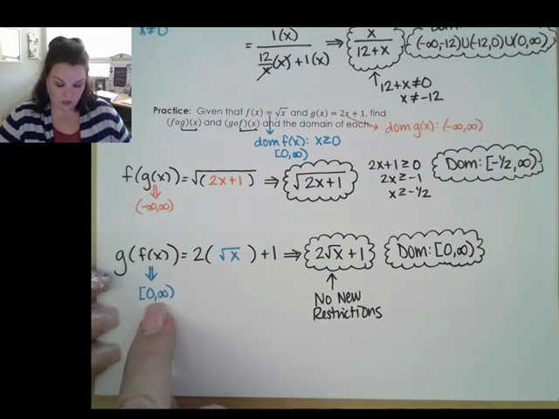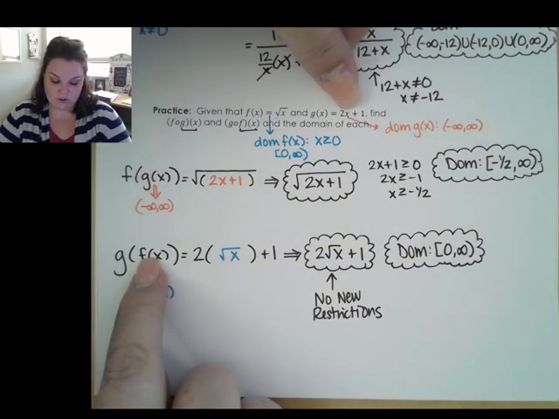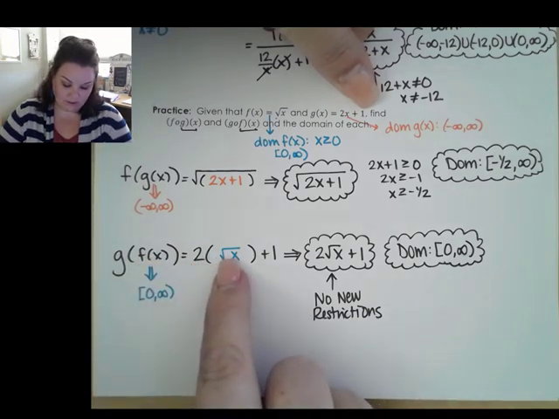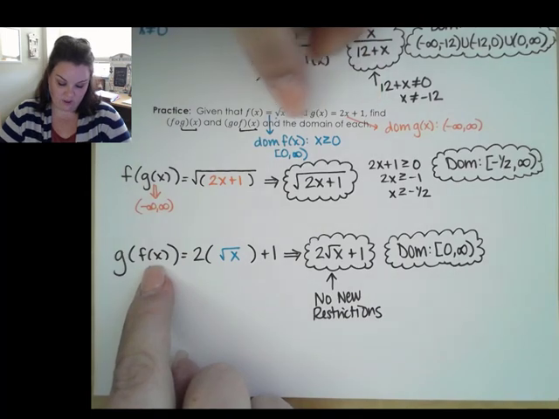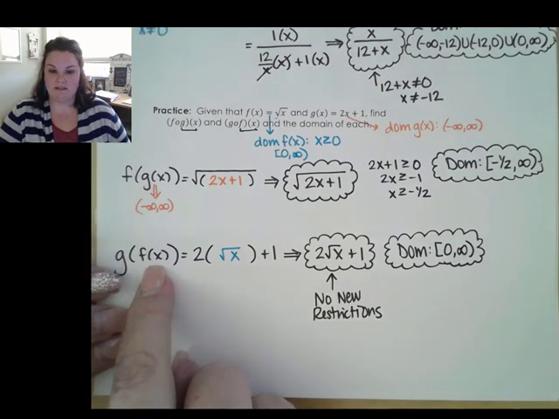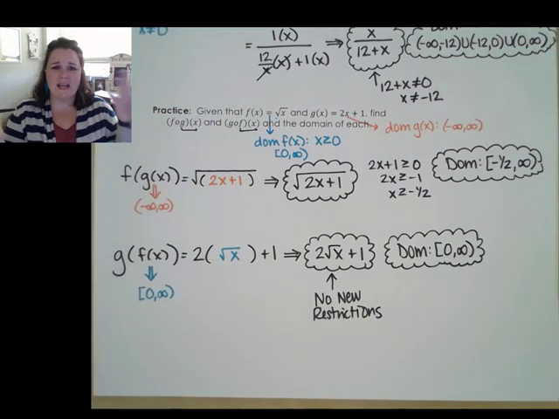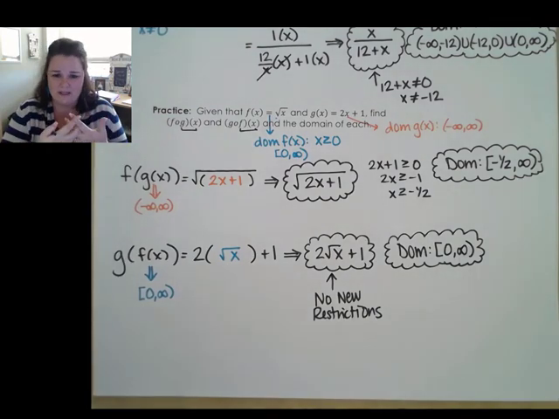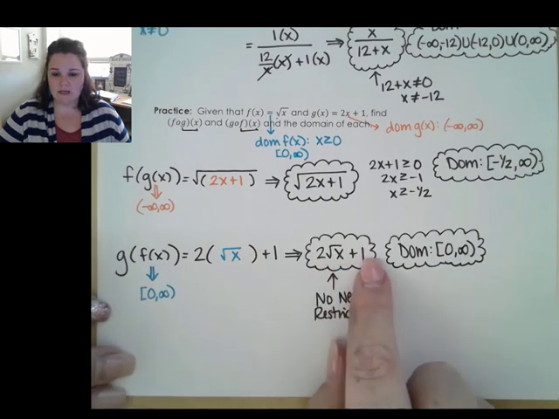All right, so we're plugging our f of x function into our g function. Our g function says to do 2 times our input and add 1. So I have 2 times my parentheses and add 1. And what we're plugging in is our f function, which is just the square root of x. So when I multiply 2 times the square root of x, 2 is on the outside, x is under the radical, so I can't multiply them, but I can write them side by side. 2 square root of x plus 1.